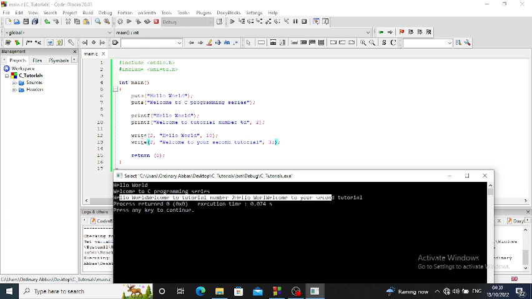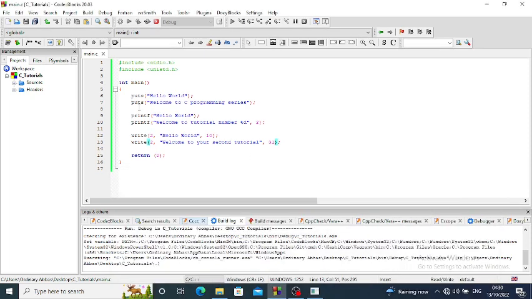From printf hello world, welcome to tutorial number 2, then line 10 here, and hello world, welcome to your second tutorial. Everything in one line. So how do we rectify that? Puts by itself will print and return the cursor to the next line, but printf does not do that.